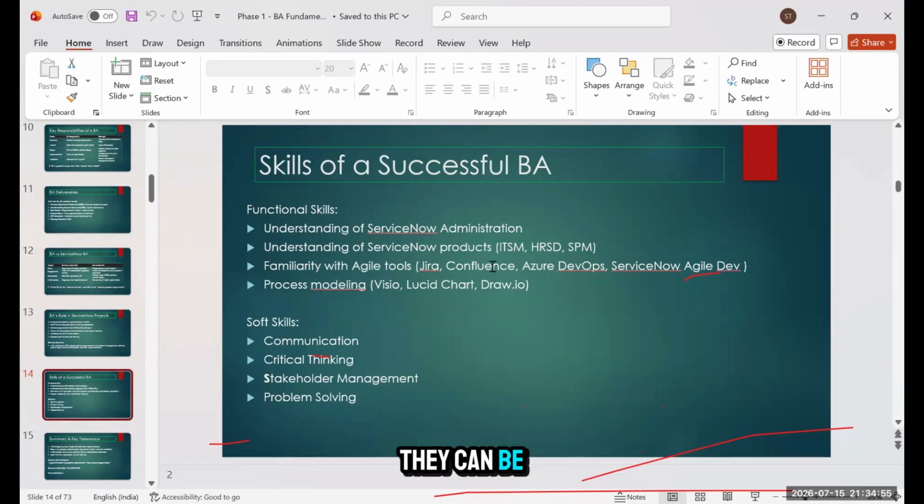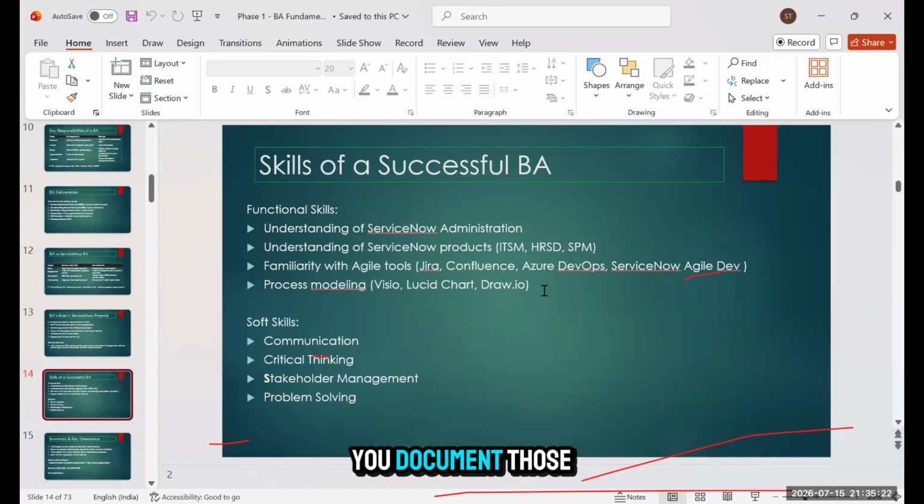There can be one of these agile tools, Azure DevOps, and in process modeling, you will have Visio, Lucidchart, Draw.io. But if I specifically talk about as-is process, I need to understand where they have these documents stored. It can be on SharePoint, right? Maybe they have a Teams channel wherein they have stored all of those documents.